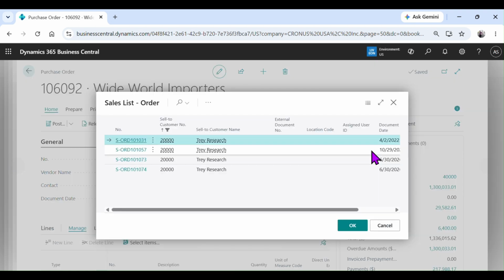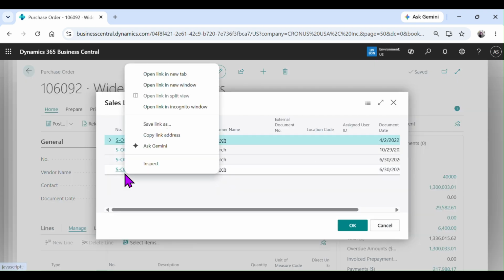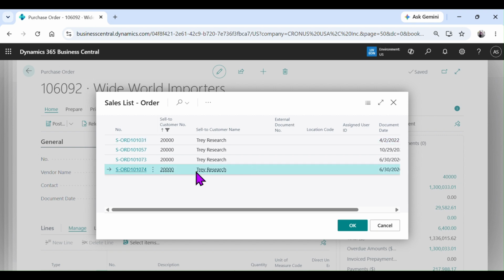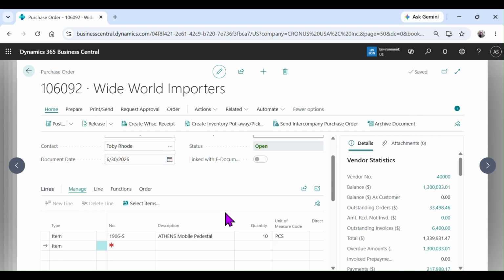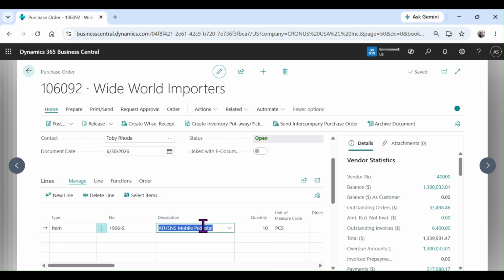In the case of drop shipment, we are selecting drop, but here we are selecting the other one. This screen will be the same because this is the sales order header list. So here I just click OK, right? And now this purchase order is linked with my sales order.